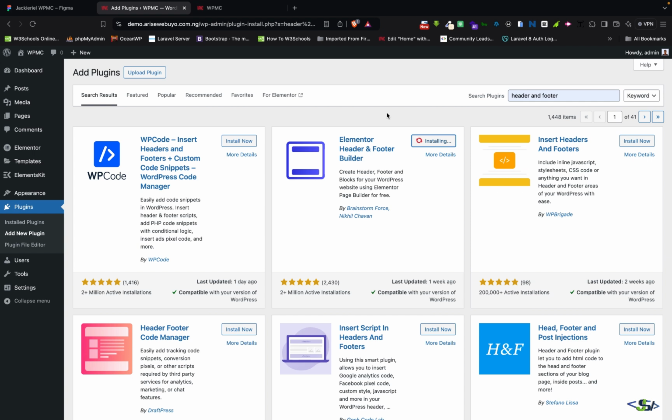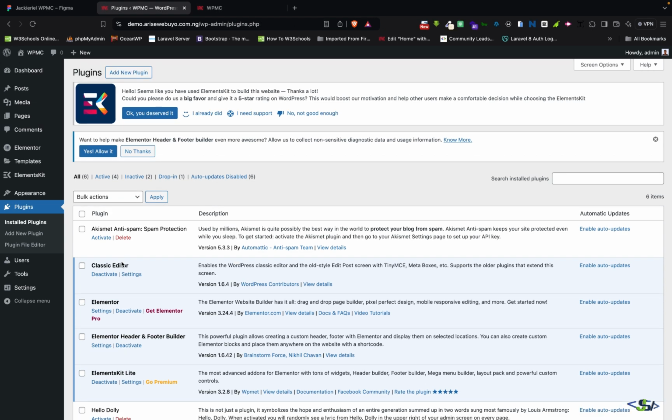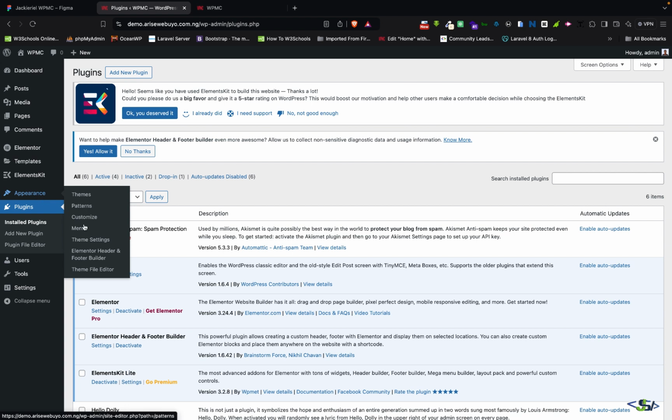After installing it, we are going to activate the plugin. Let's activate it now. Okay, now we head on to Appearance, Elementor Header and Footer Builder.